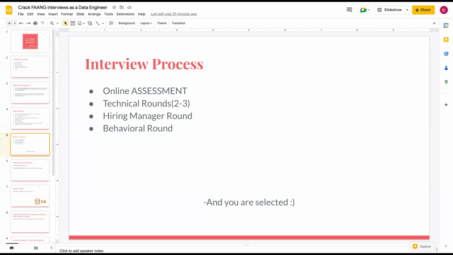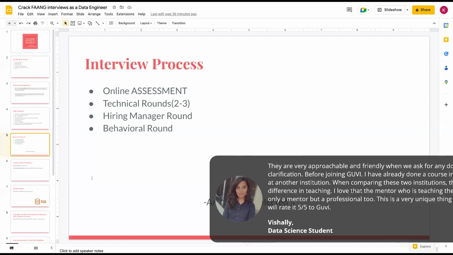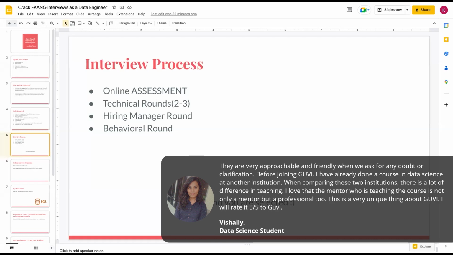But you have to answer based on, it could be something you have done for your parents, for your family, or in college. That's where you have to explain your resume, that's where you have to explain your capabilities. So that is actually the employee fitment round, I'll say. I was given a situation based on past experience, but you could be given a situation based on your future experience. Like if you are entering this organization, what can you do for this organization, right? So that's where you have to explain yourself, tell who you are and what you can do. So this is basically the interview process when you apply for a FAANG company.